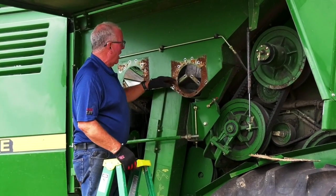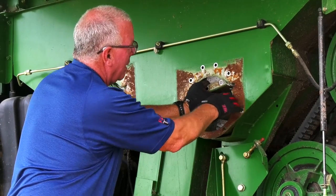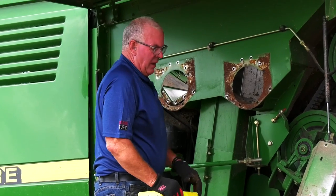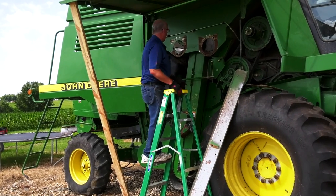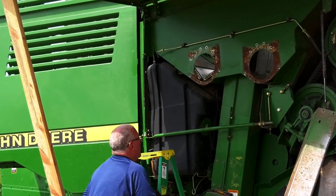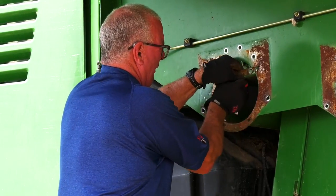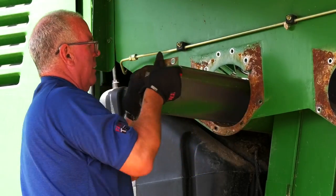At this time, the cross auger covers can be removed. If you turn the corner up to the slot, there's room for the auger trough as well. Here again, mark front and rear. Front one does have the notch. Reposition your bladder. Here again, get your corner located so it'll come out.